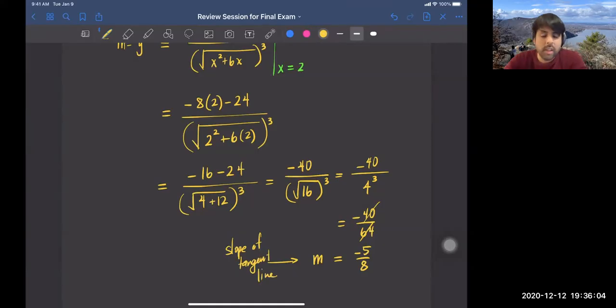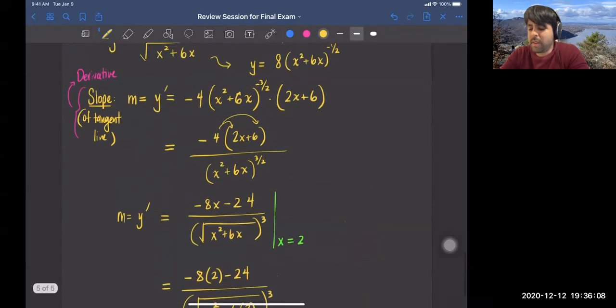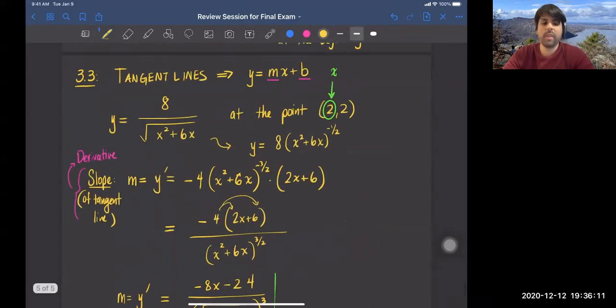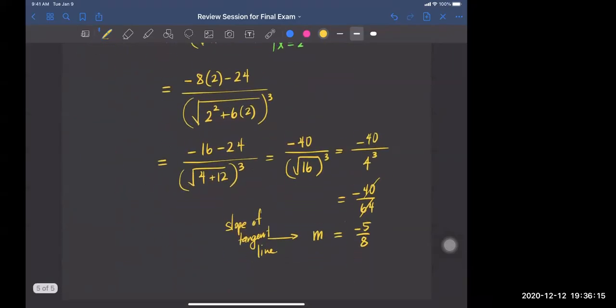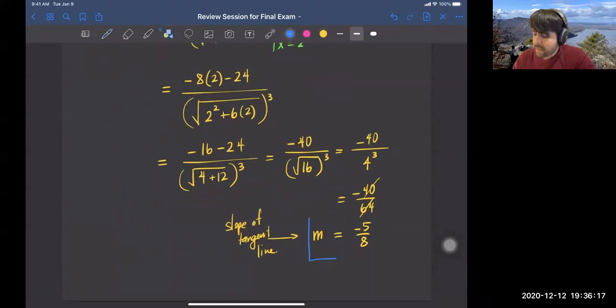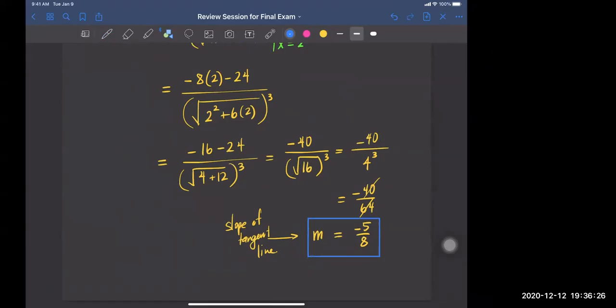We've just completed the most difficult part of this problem, which is finding the slope of the tangent line, which was to find the derivative of this. But you guys have been doing derivatives, you shouldn't be fazed by it anymore. So now this is the slope of the tangent line. And what is it that I'm trying to figure out again? Not just the slope of the tangent line. I'm trying to figure out the equation of the tangent line.